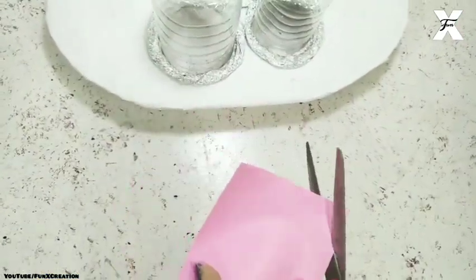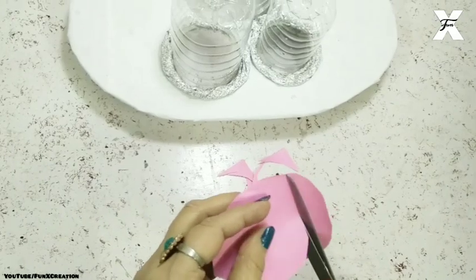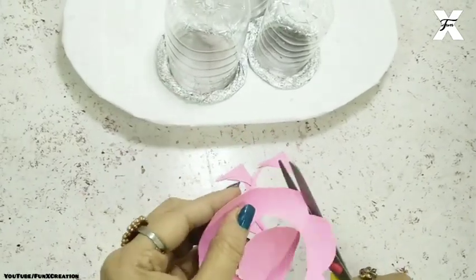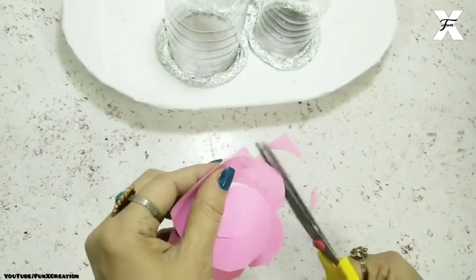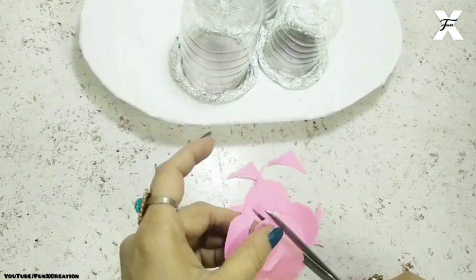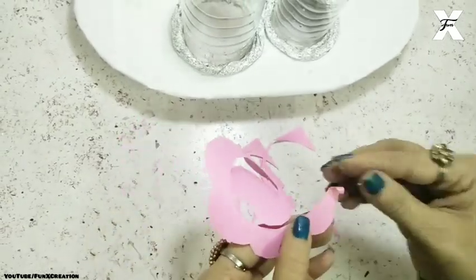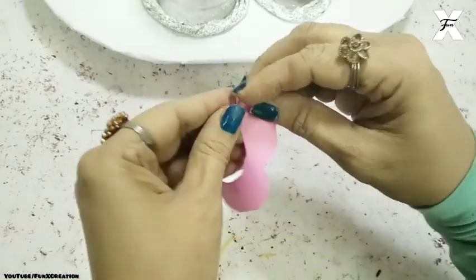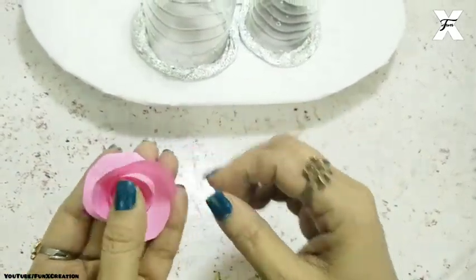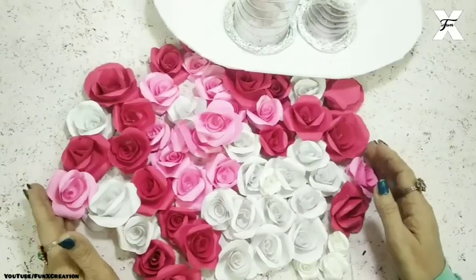I've taken a pink colored paper and cut the edges into a circle shape — just follow the steps and you'll end up with a beautiful flower. Start rolling the end and put a little bit of glue to secure it, then keep rolling tightly. When you leave it, it will take its shape. Secure it with glue, then fold the petals a little bit to give a real rose flower effect.